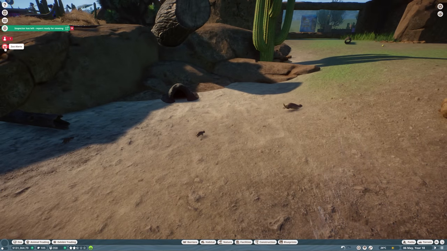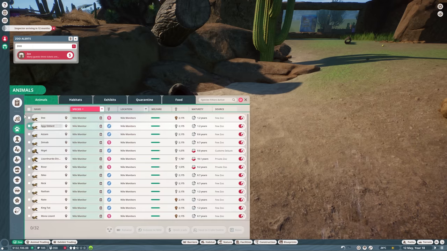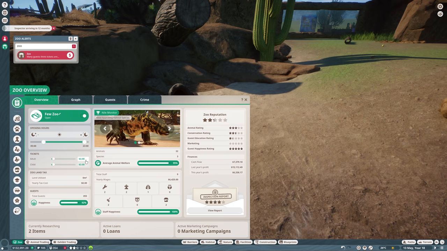Now, there's a couple of other things I want to talk about before we get into the building today. And the first one is, you'll see we've got a zoo alert here, and you want to keep your eyes on these for sure. And this one says many guests think tickets are underpriced. And that's because we haven't changed our ticket price since we started our zoo. So it is just stuck on $3 for adults and children.